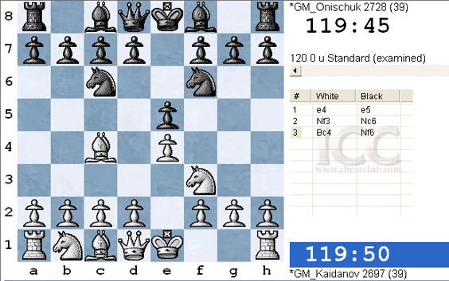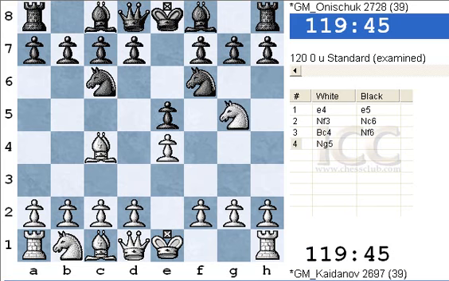Kaidanov decided to play much in the style of the students that I teach, with knight g5 and a direct attack on f7. And Kaidanov is a kind of player that prepares very, very well, prepares for every single game, often comes up with a specific variation for an individual game. So that's what he did here. He tried to put Onischuk off balance with knight to g5.